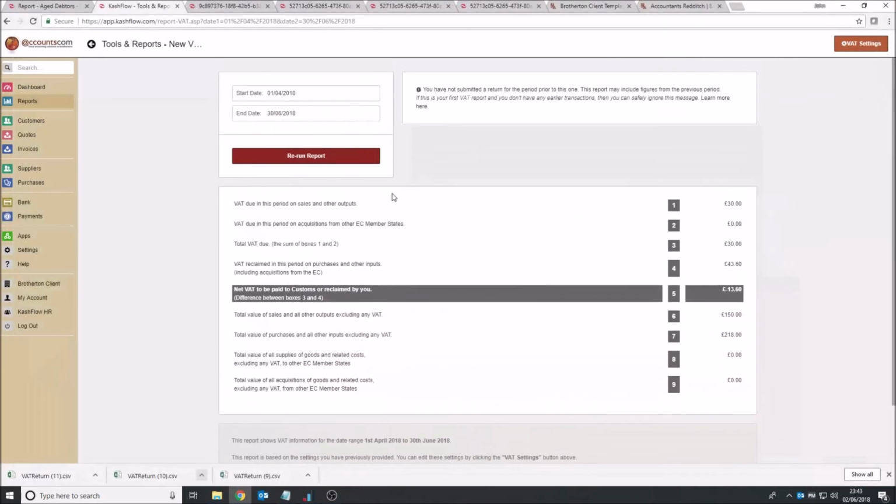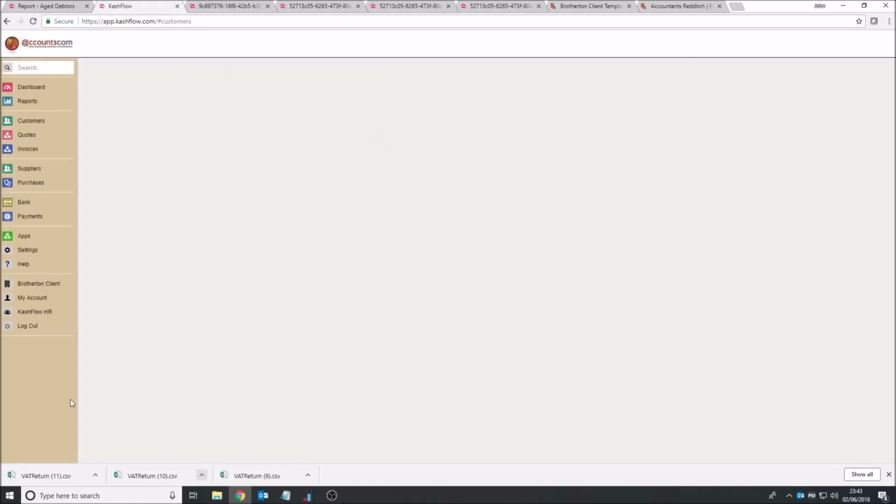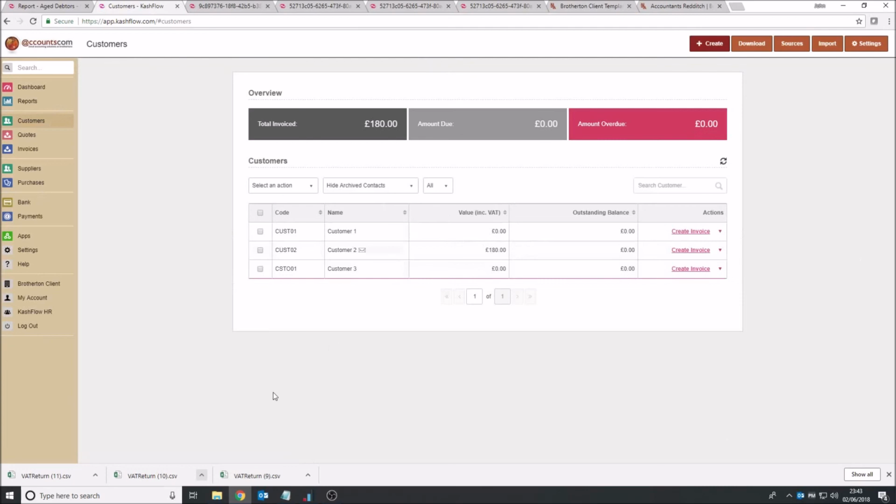So hopefully that's been useful. Like I say, it's not going into too much detail. It's just a quick run round some of the features of the software, just to give people an idea of exactly how user friendly everything is. We'll be going into a lot more depth in specific areas, so if you keep a look on the website, we've already got some in terms of customizing invoices and email templates and numerous others as well. It's worth just keeping a look, and we'll be posting them all the time.